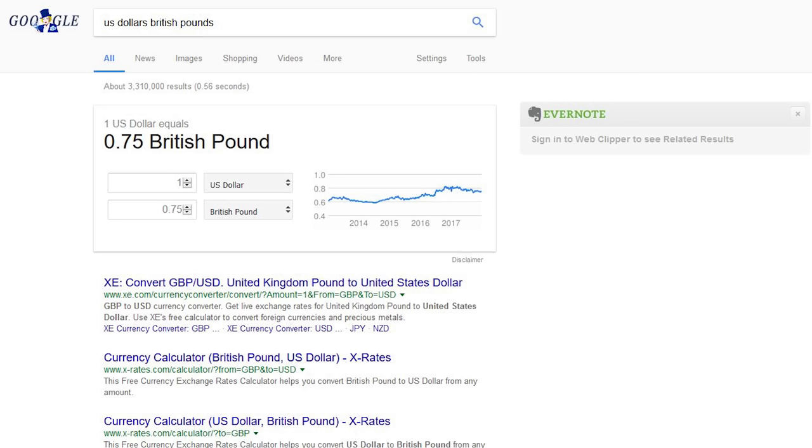With that budget, let me just check what the pound is going for. So if I'm reading this correctly, the pound is at 0.75 against the US dollar. So in other words, the dollar is at one, and then you would get 0.75, or three quarters, of a British pound against the US dollar. So that would mean you don't even have $1,000 US comparably. Which is interesting. I guess you'd have about $750 US.